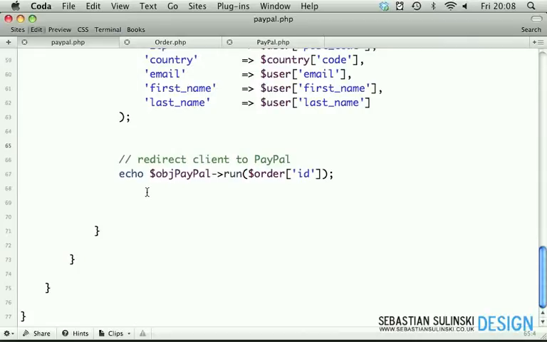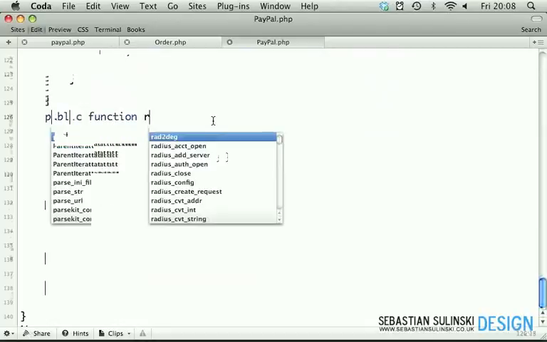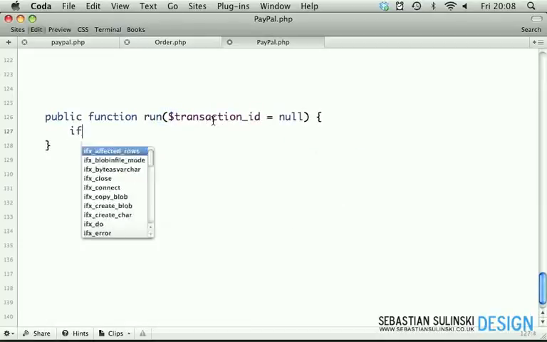Starting where we left off in the last video, we obviously need to create this run method. So let's go to our PayPal class, and after our add product method, let's create a new one. We create a few new lines, and let's start with public function run, and we pass in one parameter, which is basically transaction ID. By default, null. And we check if it isn't empty.